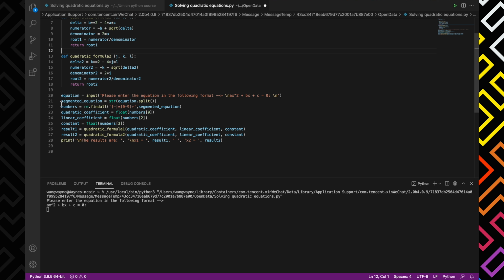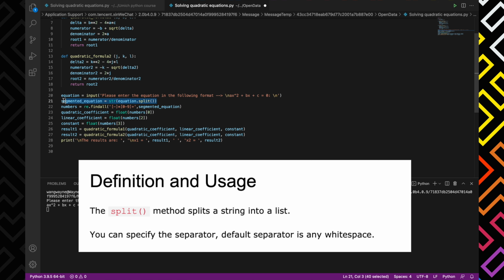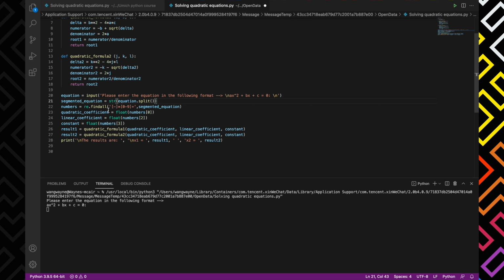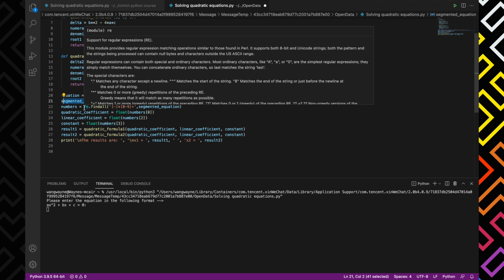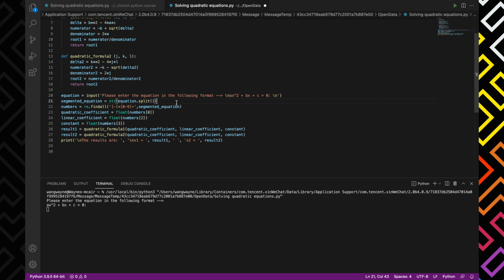And then, as aforementioned, we are splitting the equation into a list. So basically, equation.split, and you can call this whatever you want to. Notice here we have this string variable, so we are turning this to a string, which may sound counterintuitive because we're working with numbers, we're working with an equation. Why are we turning it to a string? That is because later we're going to use the regular expressions method to extract some of the coefficients, and we cannot do so if we don't have a string, which is kind of weird for regular expressions.